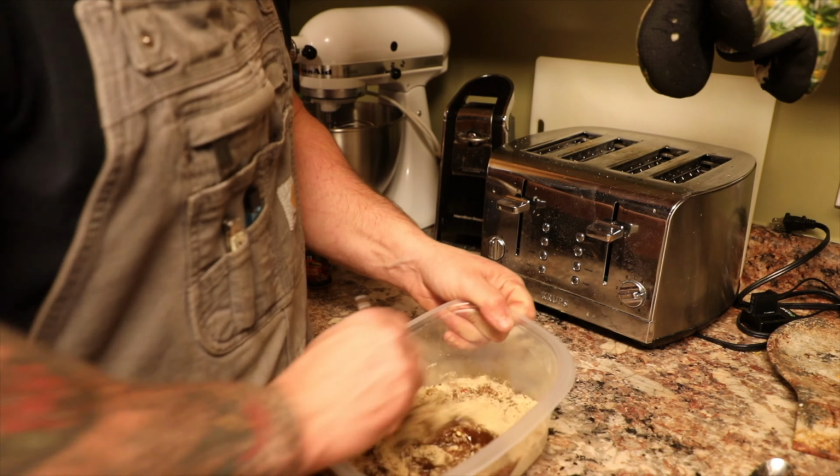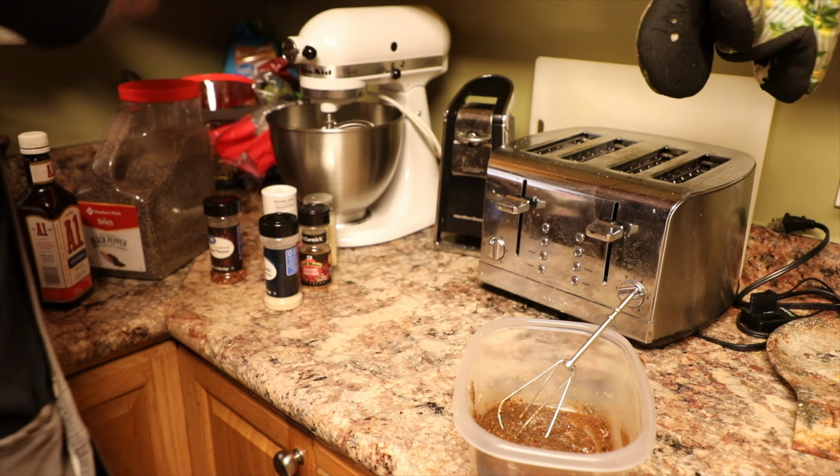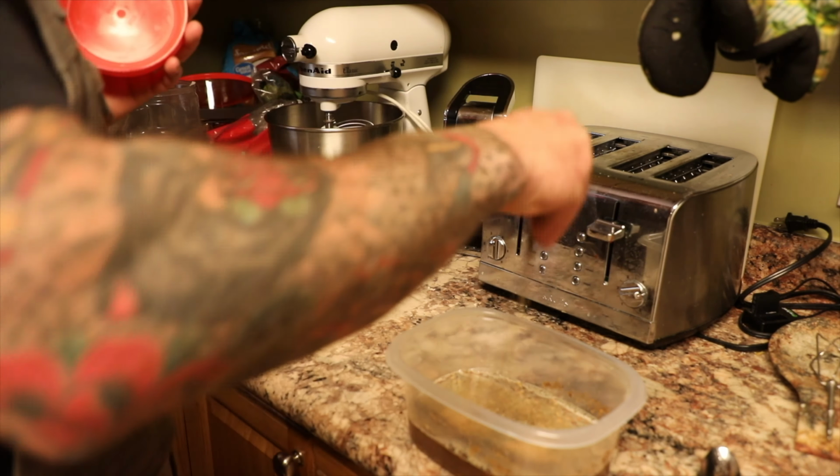Take your spoon. That's really good. I'm going to do about a cup and a half of water. Mix it all up. Get a little bit more garlic powder. Got a pepper in my mouth, in my throat. I'm dying. A bit more black pepper. A little bit more salt.